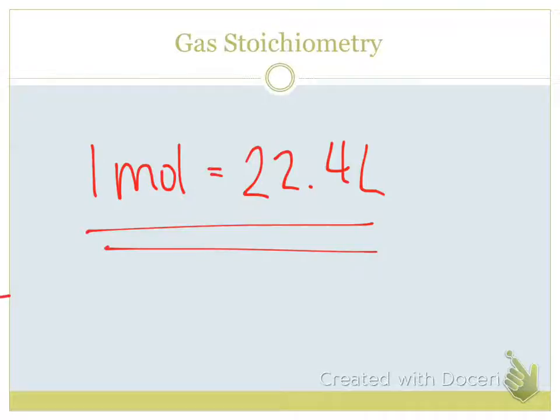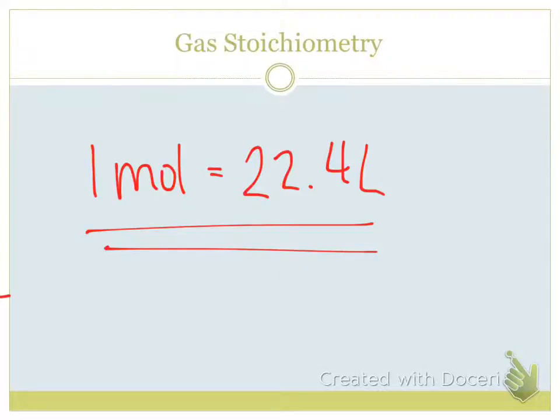We know the conversion factor between grams and moles. We know the conversion factor between moles and molecules. Now we know the conversion factor between moles and the liters of gas, so moles and volume. So we're going to use this a lot in our conversion factors. Otherwise, we're going to solve the problem exactly the same way, using those T-charts. It's much fewer T-charts than stoichiometry. We don't have to do 4 per problem, right? This is just a one-stop kind of thing.